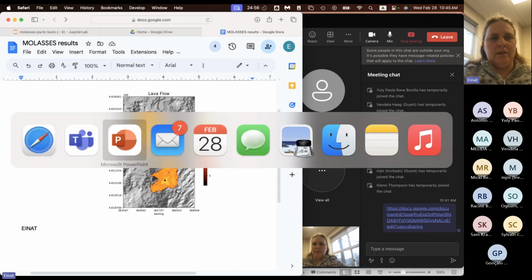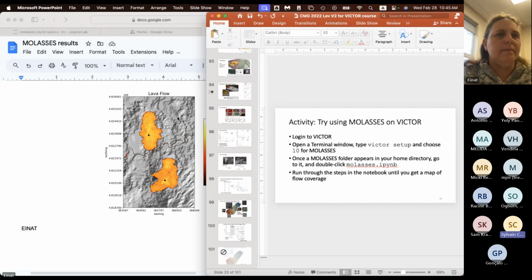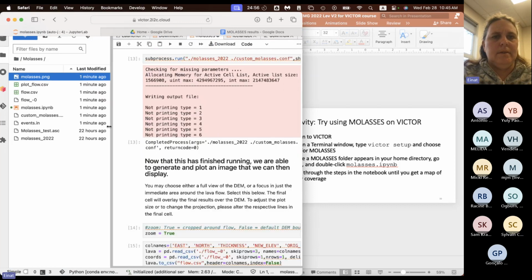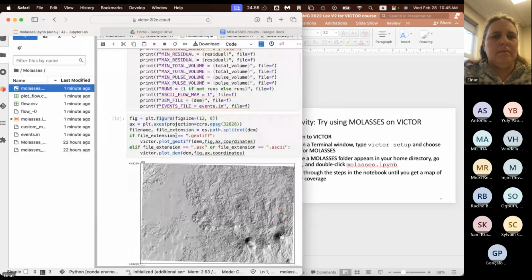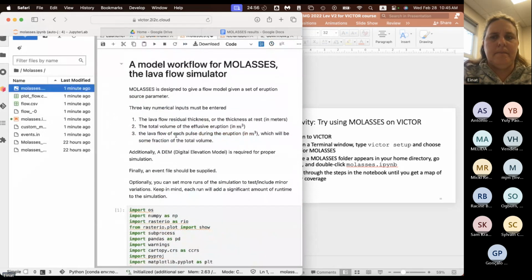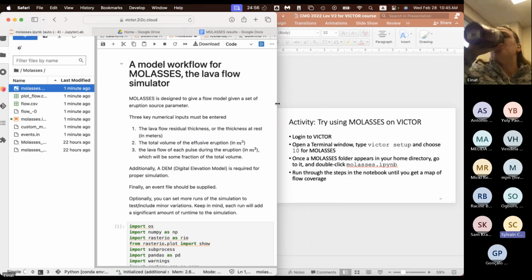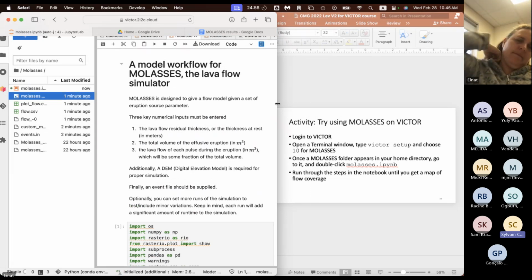I'm glad to hear that you got a figure already. Anyone else at that point yet? Yeah, I'm good. Excellent. Just saving the image now. I found out that I had an old folder called Molasses already, so that was creating the problem.